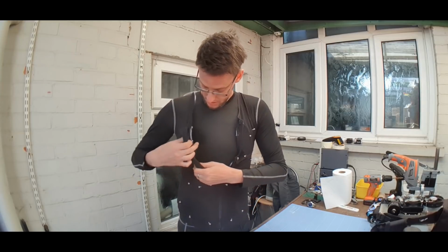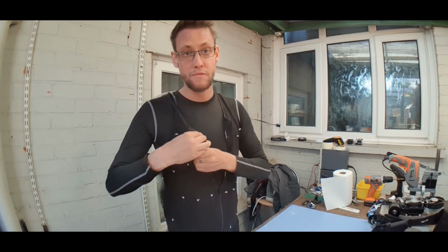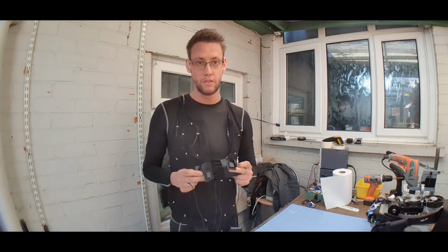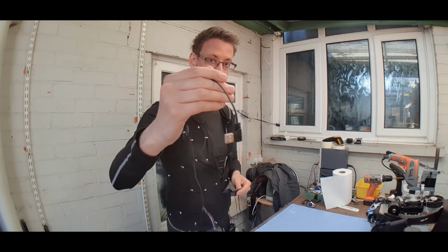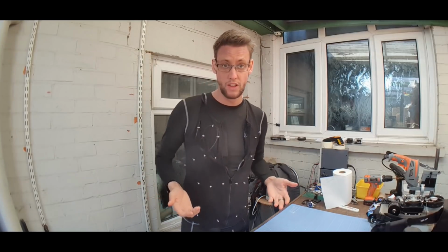These go up and down laterally because obviously it's zipped at the front. It wouldn't make sense to go around, otherwise I wouldn't be able to get it on. And also inside of this, you'll find these here. Sorry, black on black. Those there, they're carbon fiber heating pads. There's 5 per side of the body. There's one here, one at the side, and then 2 at the back on this side, and it's the same on the other side. These will all be wired together. They both go down to on-off switches and USB cables. They take 5 volts at 1 amp. You turn them on and you feel like you're in a warm bath. It's fantastic, it really is.